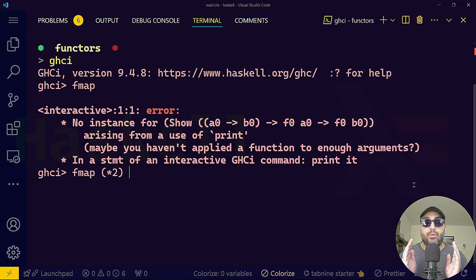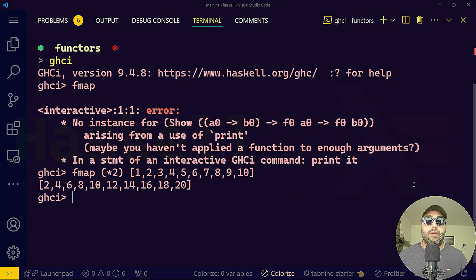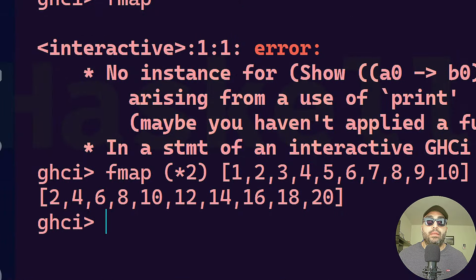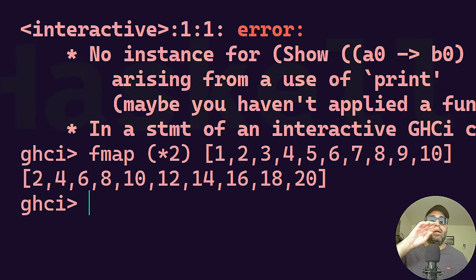We're going to take number 2, and apply the multiplication using the fmap to a list. If you create a list here, 1, 2, 3, 4, 5, 6, 7, 8, 9, and 10, close the list, hit enter, it has actually applied the multiplication. It took number 2 and multiplied it over the whole list.